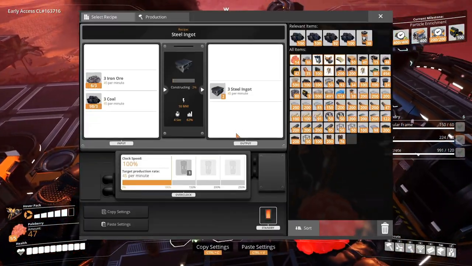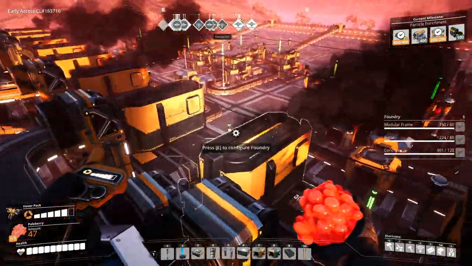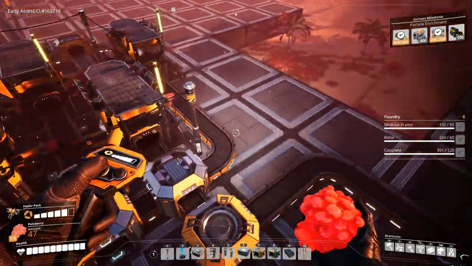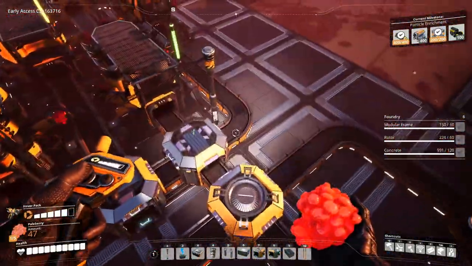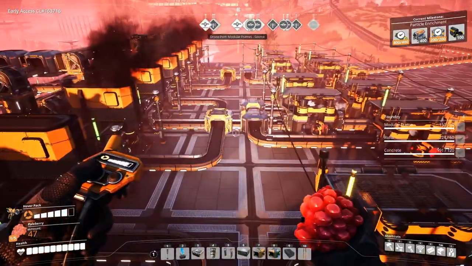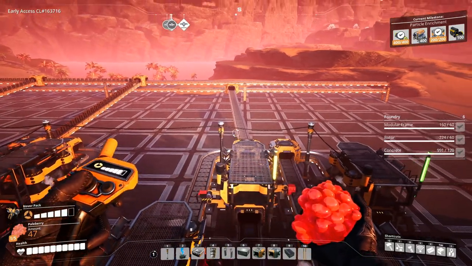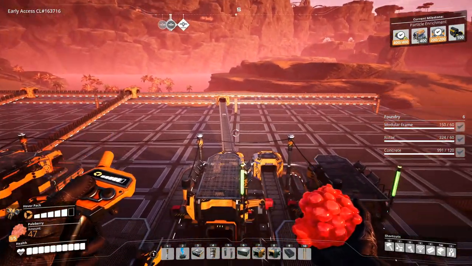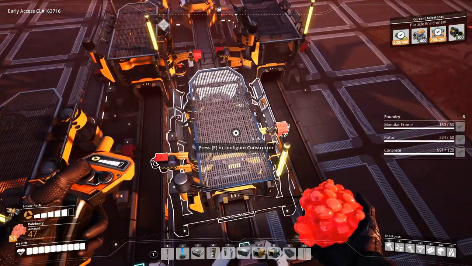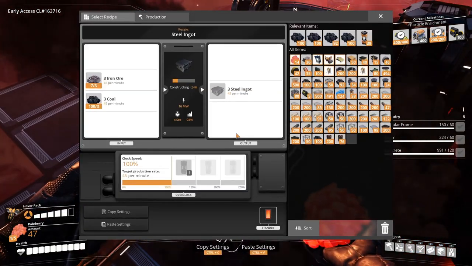Now, are you getting enough? Probably need to expand in this direction and get another maybe like three smelters going. Or three foundries, I should say. And then another four constructors so we can make more steel beams. That looks weird, but I guess I did it like that because the hole is in the way. We do need more steel beams being produced.